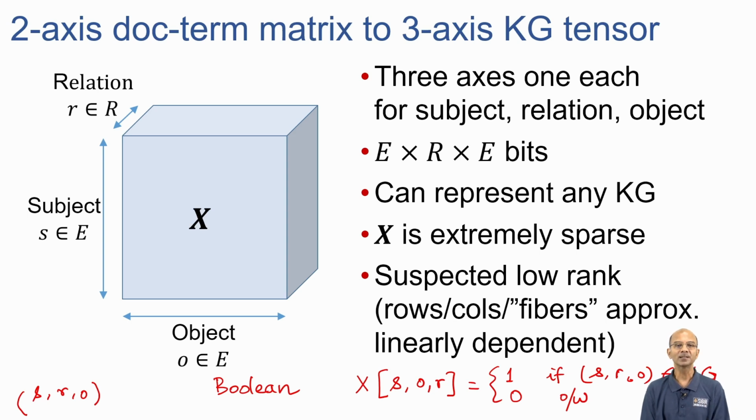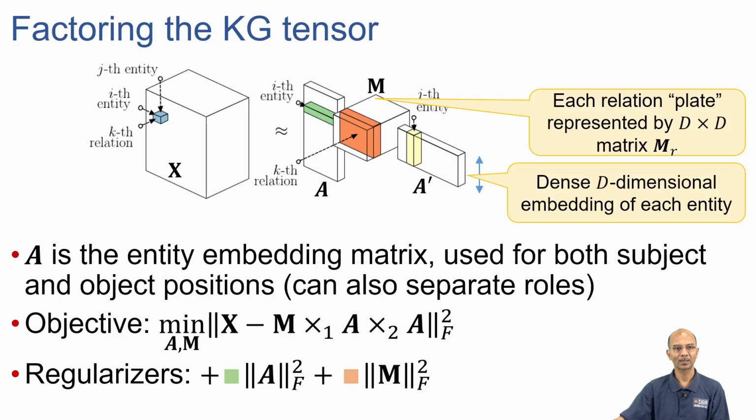For all these reasons, we expect this tensor X to have low rank, meaning that there will be a lot of linearly dependent rows or columns or fibers. In case of matrices, various chunks and slices of the matrix can be called rows and columns. Now, there are 2 kinds of things in a 3D tensor. There are the edges and then there are the planes which cut through the tensor. And we expect many of them to be linearly dependent on each other.